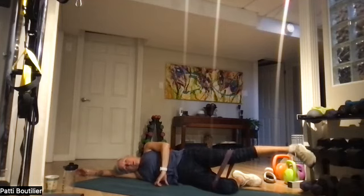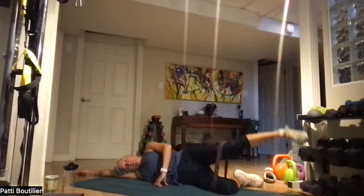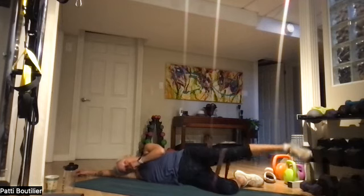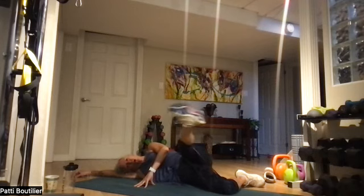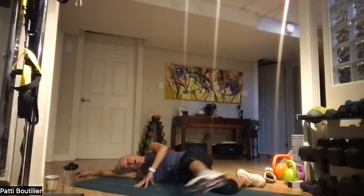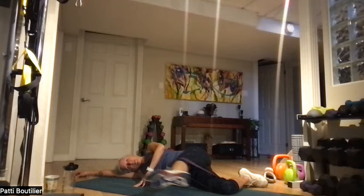Great. Toe pointing down. Have that leg heavy and bring it up for one, two, three, four, five, six, seven, and eight. And out in front, six circles. Six, five, four, three, two, and one. And the other way. One, two, three, four, five, and six.